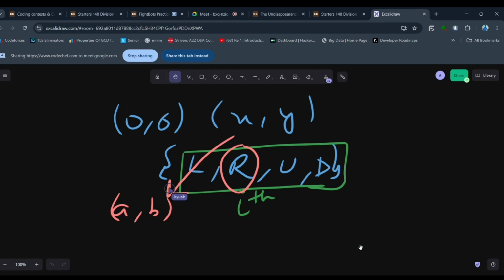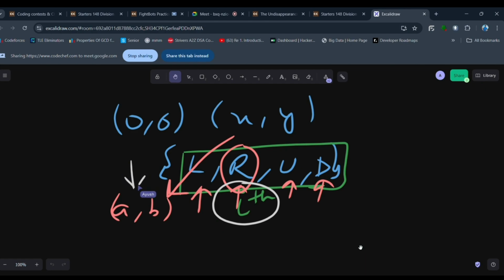Let me repeat what I am trying to say. You are given a string, and you take left, right, upwards, or downwards. You take a move. At an intermediate ith index, Alice reaches some coordinate a comma b, and until the ith index, i seconds have passed.